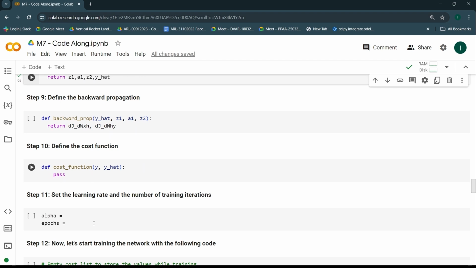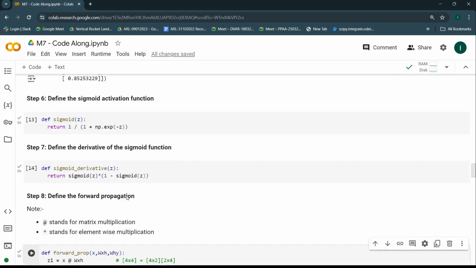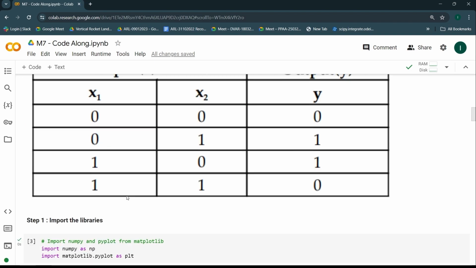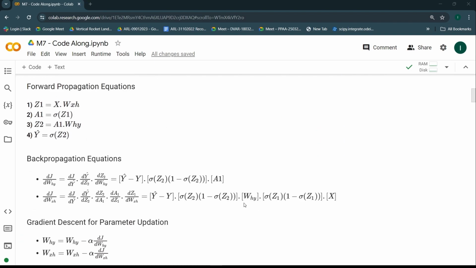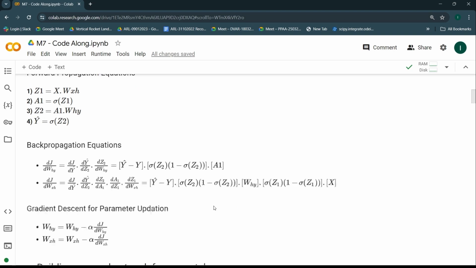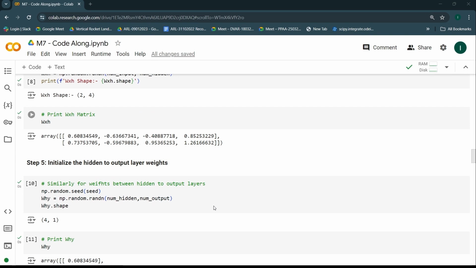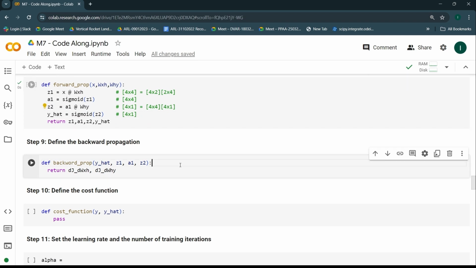Now after this, we are having the backward propagation, where we had prepared our D1, D2, and along with that we were also having the DJ/DWXH and DJ/DWHY. First of all, let me prepare our delta 2. So what was the delta 2, if I help you remember? I go on the top. In this formula, the delta 2 is actually the error term multiplied with the sigmoid derivative of Z2. So this is your delta 2 term, D2. It's present in both the equations. So let's first create that. And the way that we had created this was with the help of element-wise multiplication. So keeping that in mind, let's try to have our delta 2.